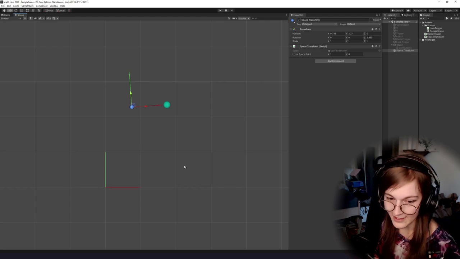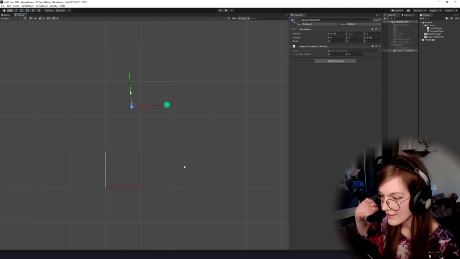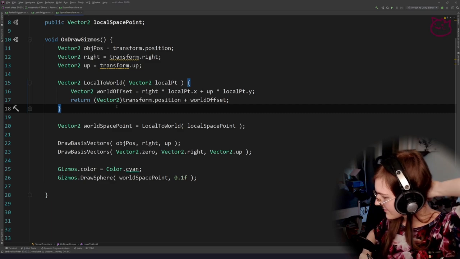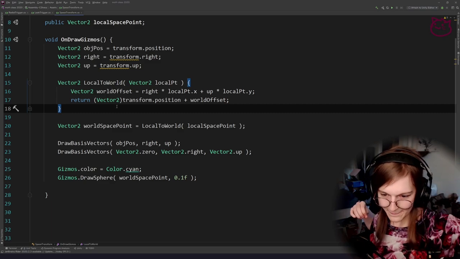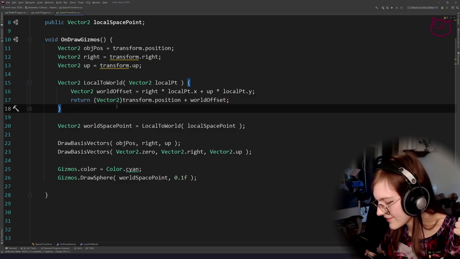Okay, we're also going to do the other way around. Now we just did local to world, but we're also going to do world to local. Were quaternions allowed for this? Because this seemed to work. Nope, that's not allowed. Sorry, I forgot to specify that. I said you were not allowed to use the transformation functions.